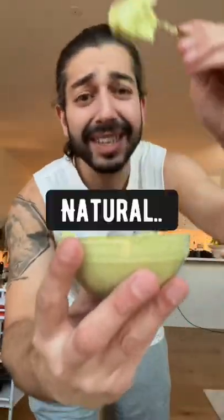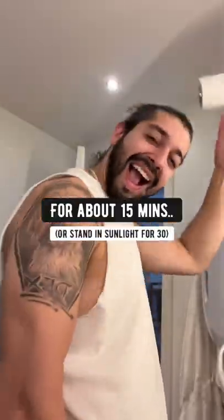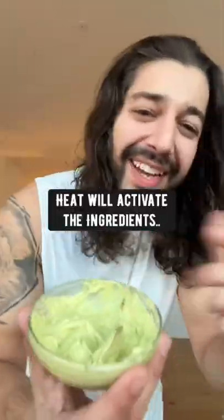What you have right now is a natural, homemade, chemical-free, deep conditioning mixture for your hair. All you gotta do is smudge it into your hair and scalp, tie your hair in a bun, grab a blow dryer and heat up your hair for about 15 minutes. I can feel the antioxidants. Then rinse your hair with warm water. Heat will activate the ingredients to allow your hair to repair.